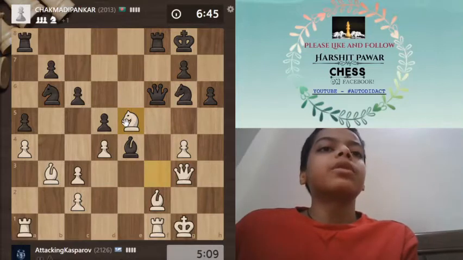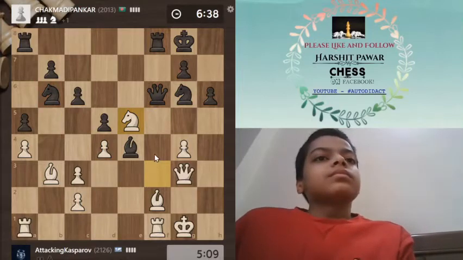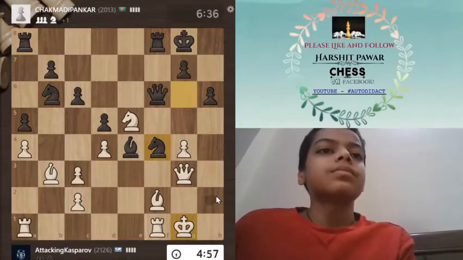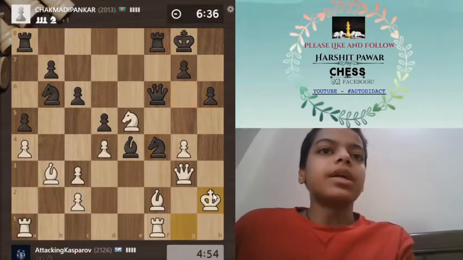After knight takes, then pawn takes. Attack and attack this much. So let's see if he will accept this. He plays knight goes to f4, which is a good move. I can just play king goes to g2, king goes to h2, defend against this. Let's play that.